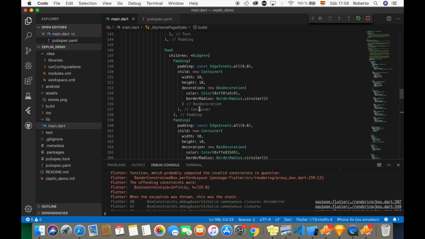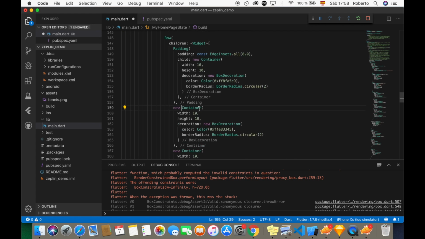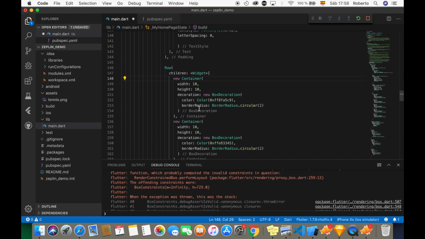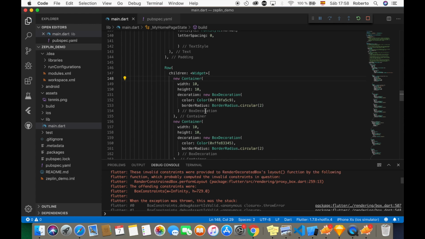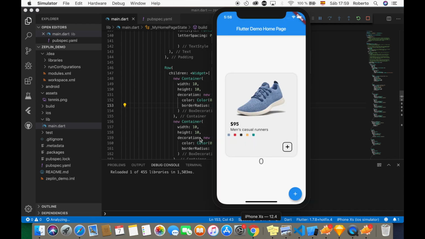Okay. I will remove all the paddings and I will see what is the error. I think okay, that is okay, that is perfect.